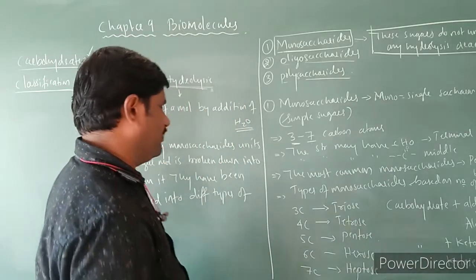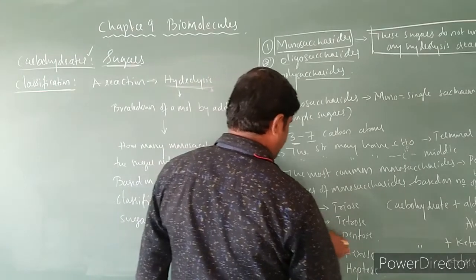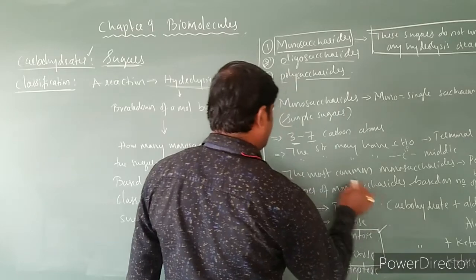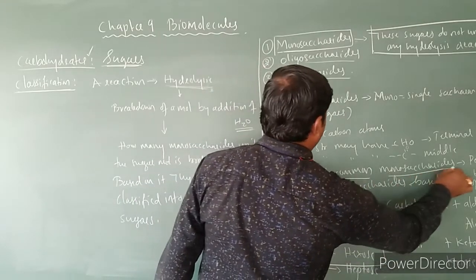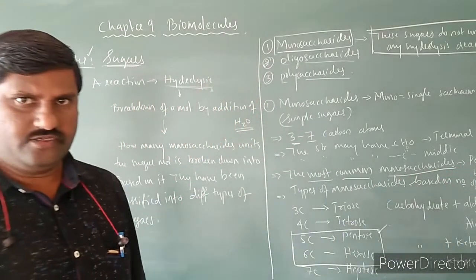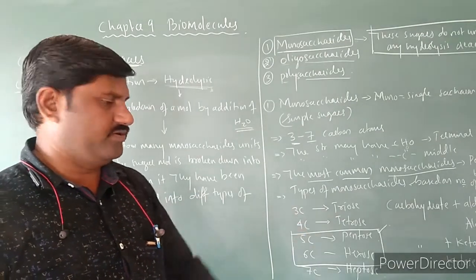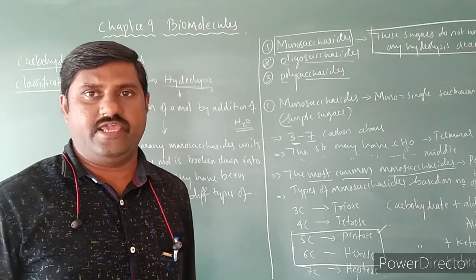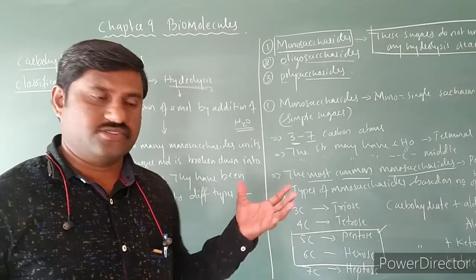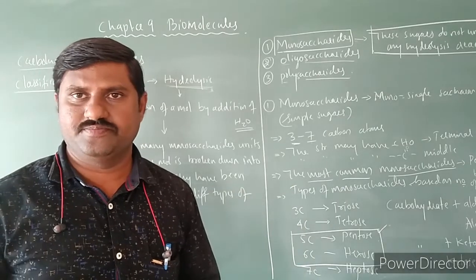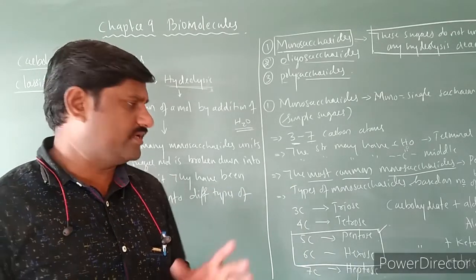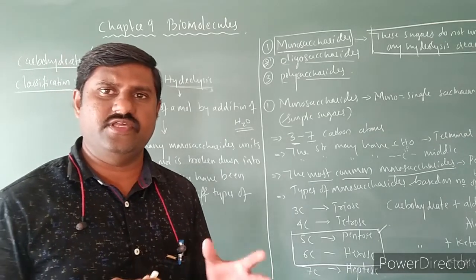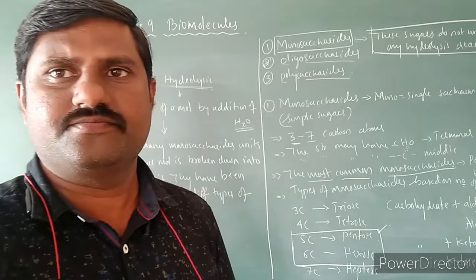So now we can know these pentoses as well as hexoses are the most common type of monosaccharides. What are these pentose sugars? What are these hexose sugars? Some examples we can take and we will draw the structural formula of the same. What are the trioses? What are tetroses? What are heptoses? All these are the things that we study now itself.